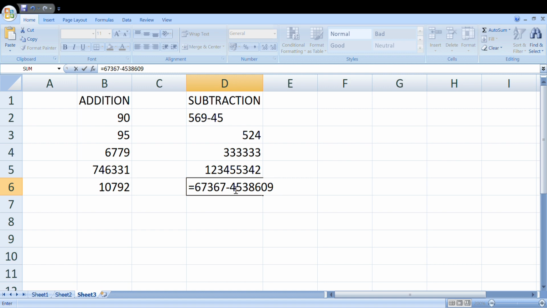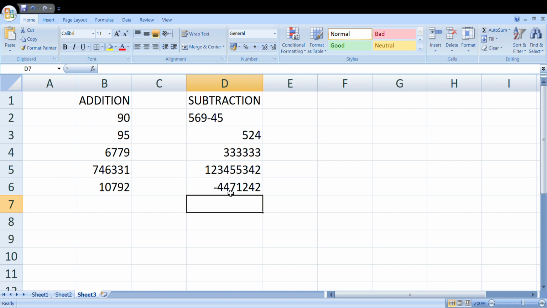For instance, we are doing 67,367 minus 4,538,609. What will it give us? You observe that the negative value is greater than the positive, but let's see what it will give us.